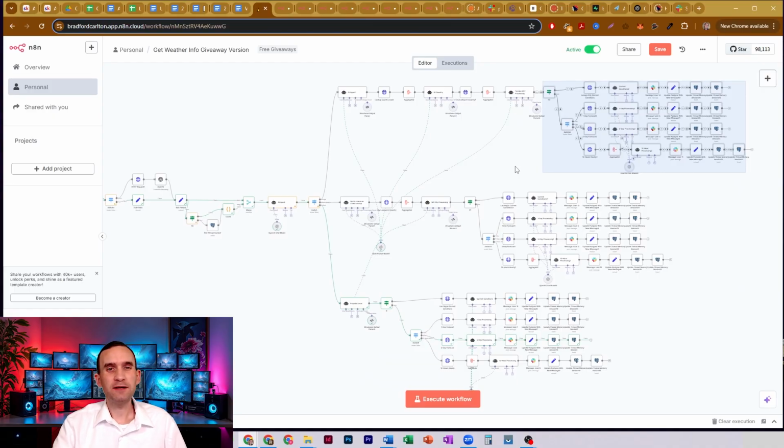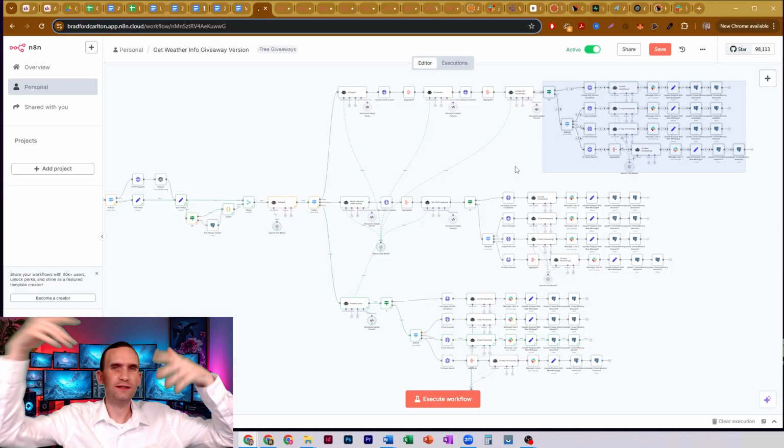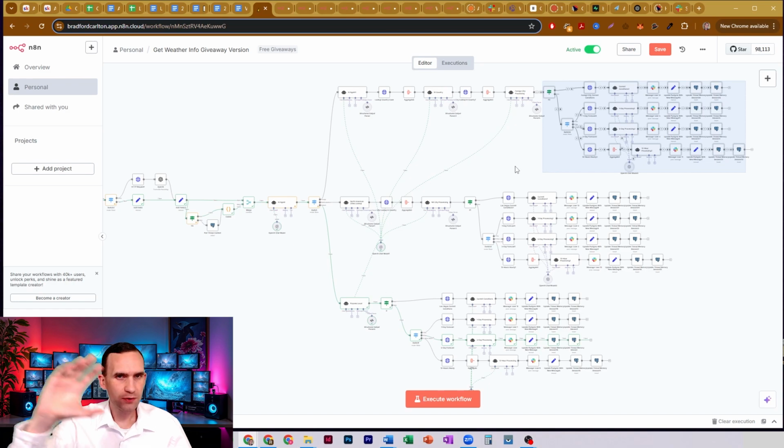The only reason I duplicated it 3 times, rather than making an additional workflow and doing an execute workflow, or finding a way to merge and combine it, is I just wanted it to look like this is one section, this is one section. I didn't want it to accidentally look like it flowed back into itself and confuse anybody. So that's why it's broken into 3 sections.